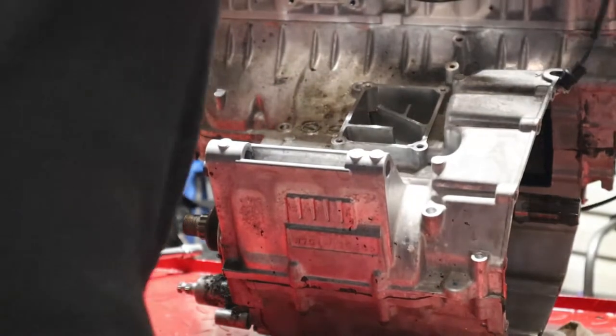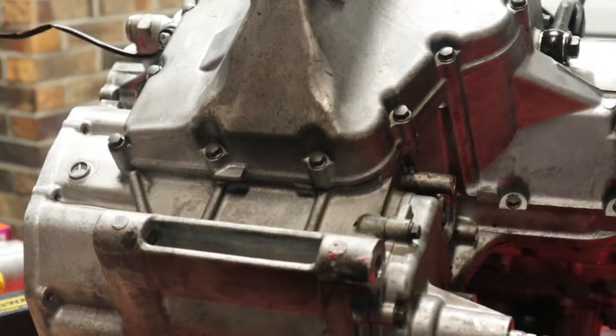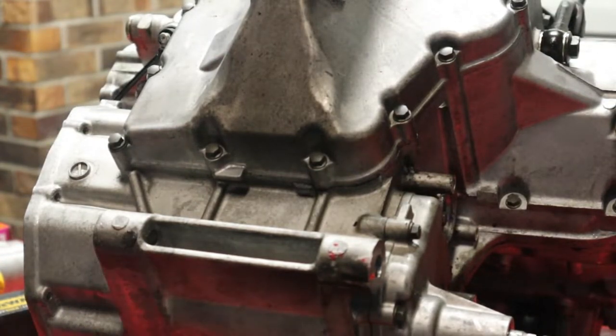Alright. Upside down we go. Come on, keep walking, keep walking. Roll back. It's going to leak like a mother right now. Get out from under there, I don't want to pinch no wire. There we go. That rag should catch a lot of oil. Some good clutch box.